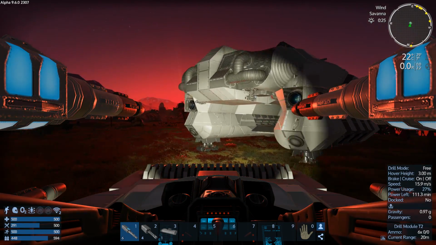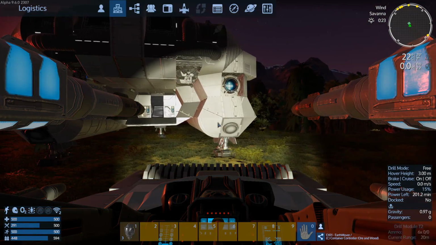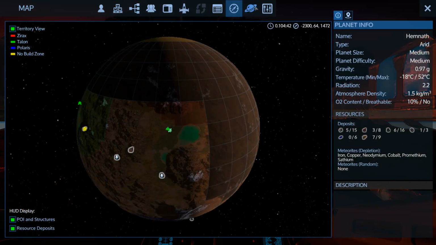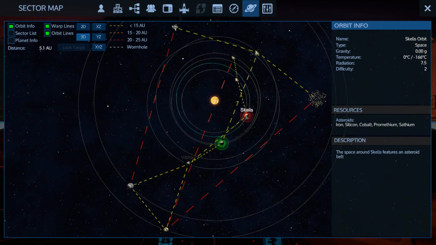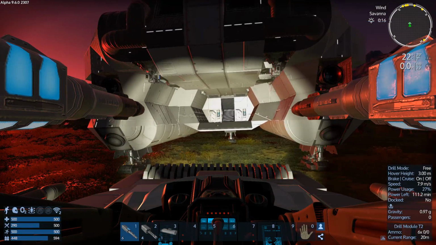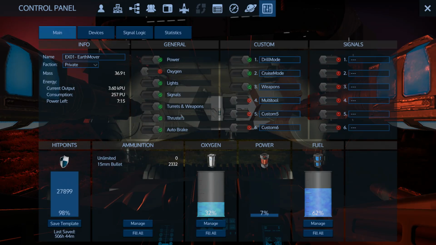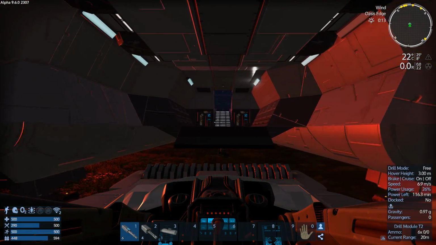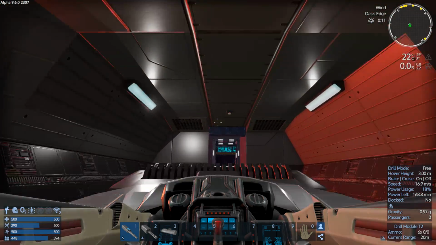Alright, that was good. So, what I've got left is 3 auto miners. Then I'm going to stick 2 on a restroom and 1 on Zascosium over on Skeles. I need to walk back because I need to get more fusion cells, but I've got to do that off camera because placing auto miners is very exciting, as you know. There we go, we're back at the ship. And that is an episode.